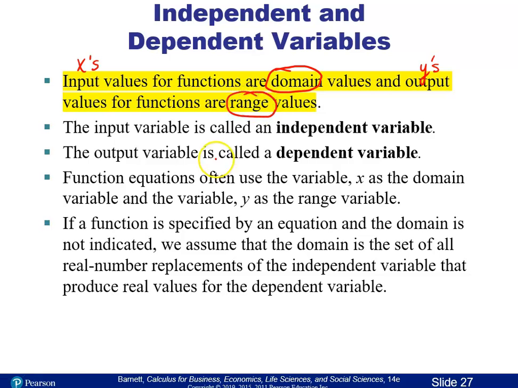We also refer to the input variables as independent variables because the independent variables are not depending on anything. So the x's really don't depend on anything, but the y's depend on which x value you put into the equation. So that's why the output values are your dependent variables. Okay, so it's important to understand that relationship.